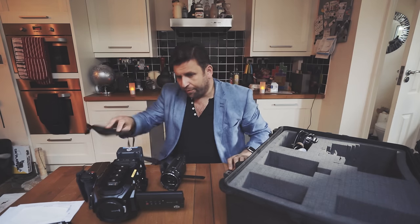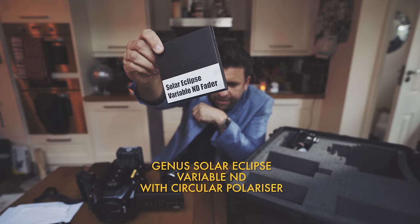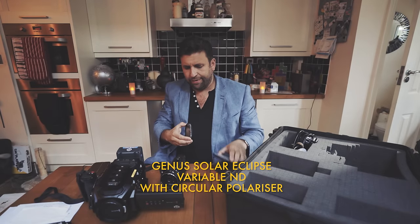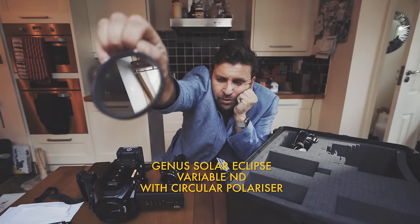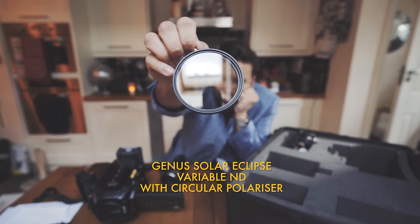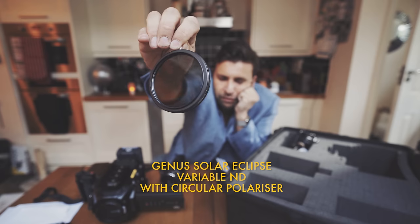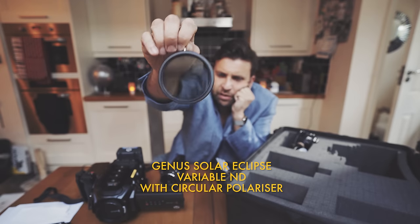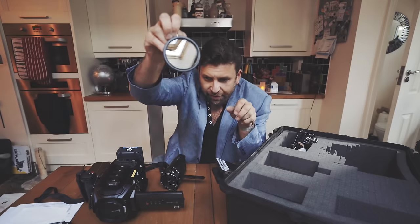That reminds me, I'm going to try something new. Using this, which is the new Solar Eclipse variable ND filter, and go here. It looks nice. We'll see what it's like though, when I get the Sony to decide where to focus. There we go. Solar Eclipse variable ND filter from Genus Tech. See how that goes, and I think one of my lenses is 82, so I'll have to take a different filter for that, but it'd be nice to try this out.